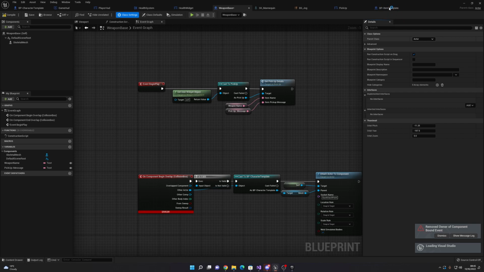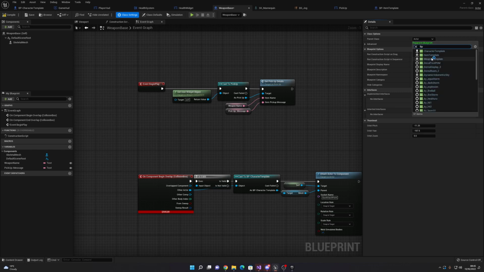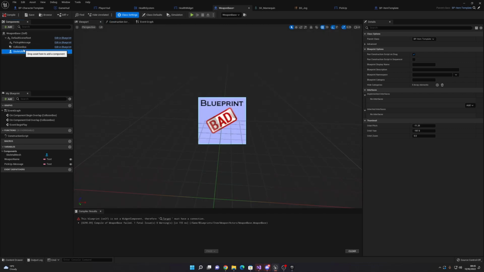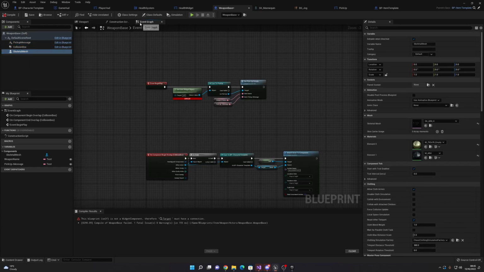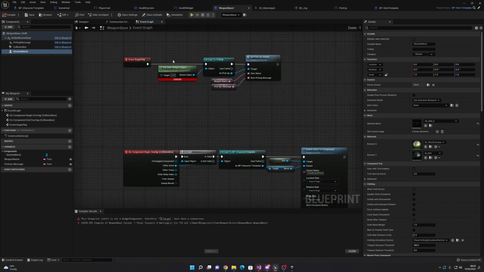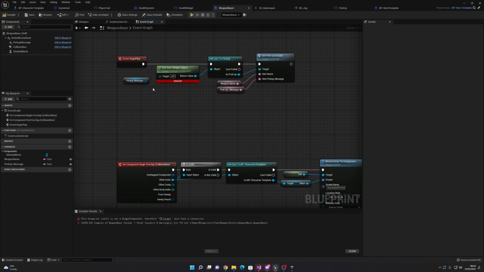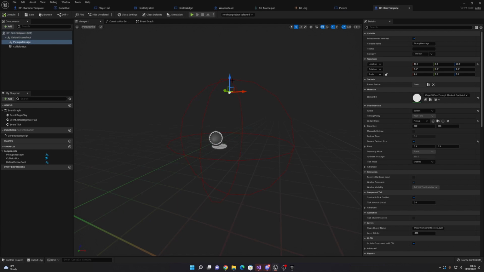And if we do that, all of the traits that we have on our BP item template, this weapon is going to exhibit that. So we can just do BP item template. And as you can see, we have the collision box and the skeleton mesh here, these two. So just drag this back in here just to stop this from making this error. And as you can see, it's still the same. It's just that we're now exhibiting a trace from the item template.